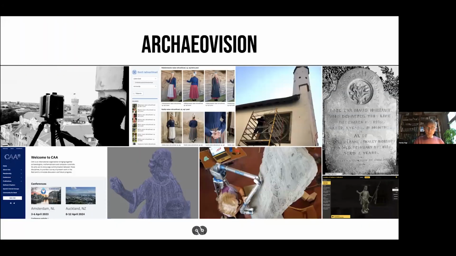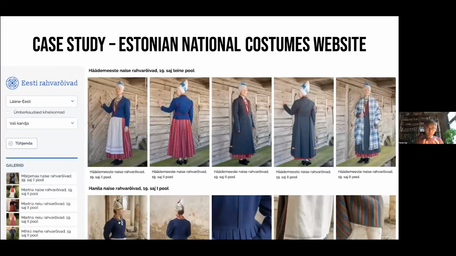So I run a small company called Archivision, which is 100% focused on cultural heritage, either as documentation, 3D recording, and so on. And my part is all the web and data related stuff. And I dive into the project, which we started about 3 years ago.